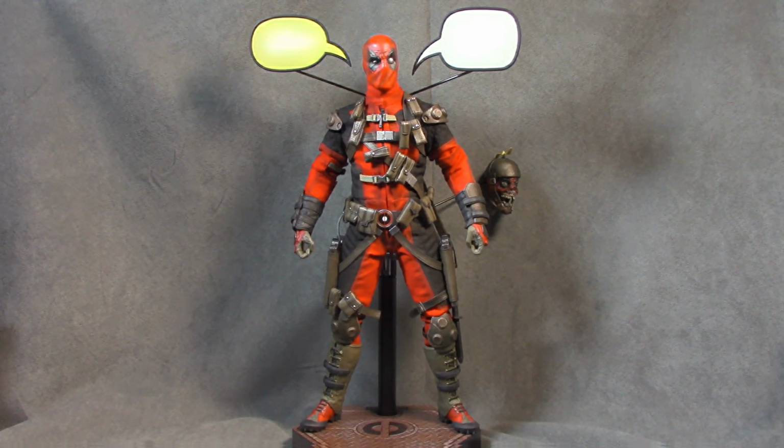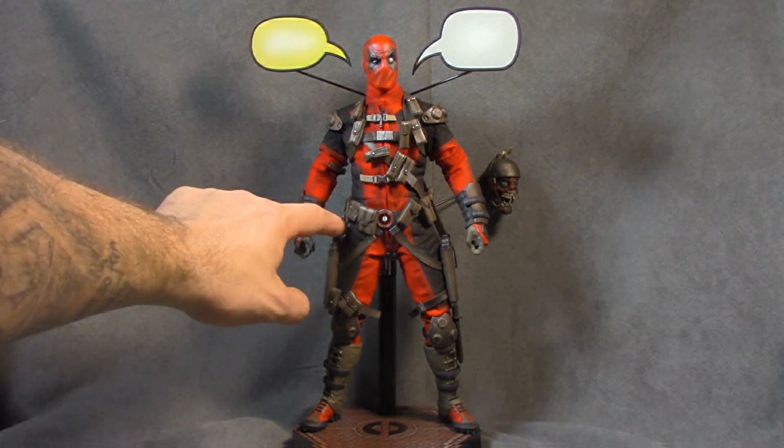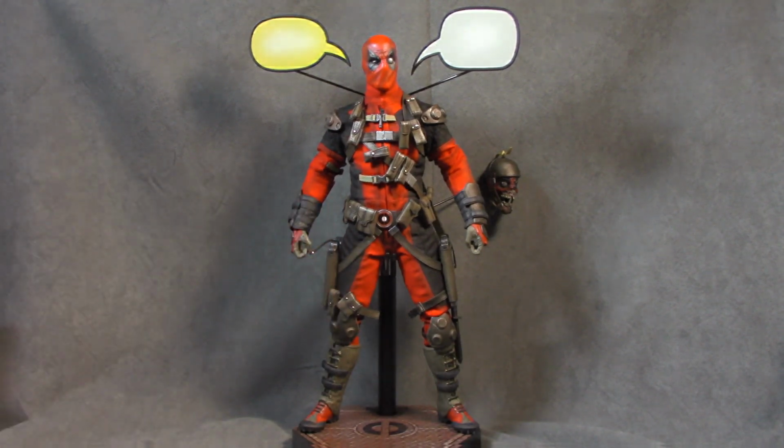But the good news is that the paint is top shelf. The materials are great. The action figure element is perfect. It's just moving it around where things get a little fidgety, having to keep your hands on everything to make sure nothing's falling off and everything's moving properly and all those sorts of things. That just gets a little obnoxious for me.